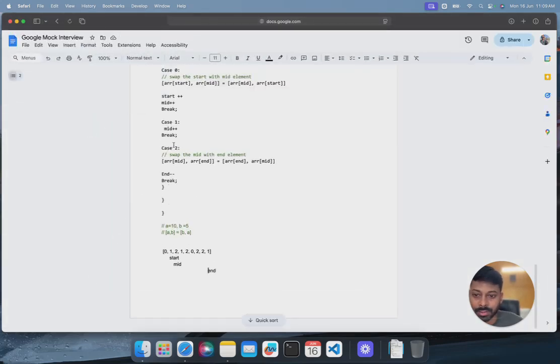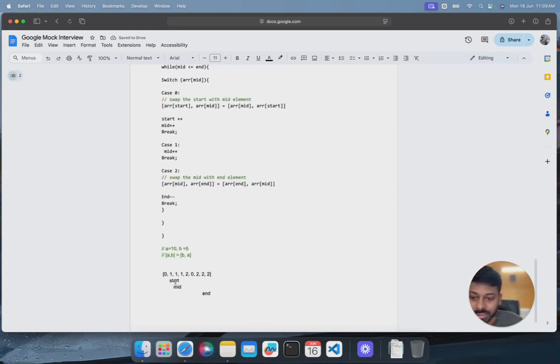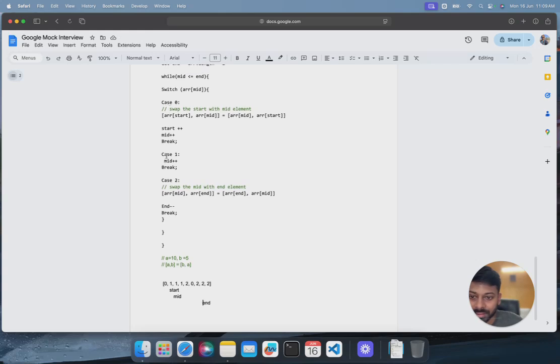Then I would be asking, my case is 2, so the mid and end elements could be swapped. That says bring the 1 here, that belongs here, and bring the 2 to the end, that's a bigger element that should always go to the end and get segregated. I think this starts to make sense, and the end should go minus minus here. Then I would go back to my case and have this mid at 1, that says just push forward, don't worry about it, and again 1, so just push forward, and this would now be 2.